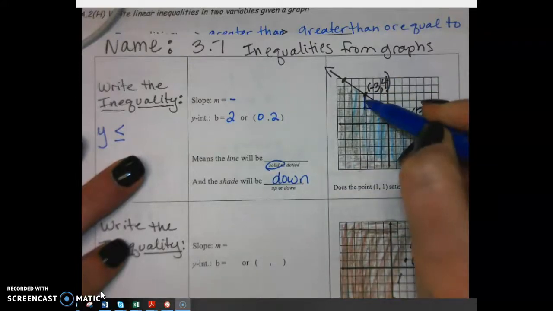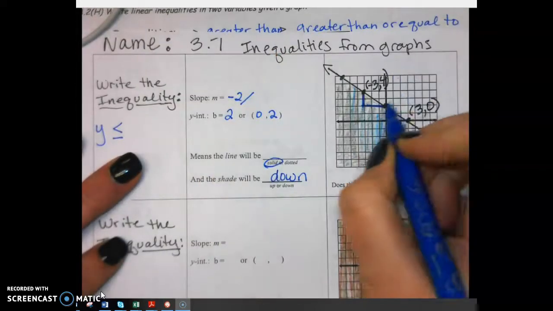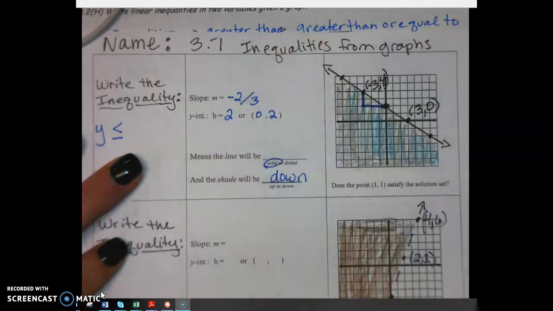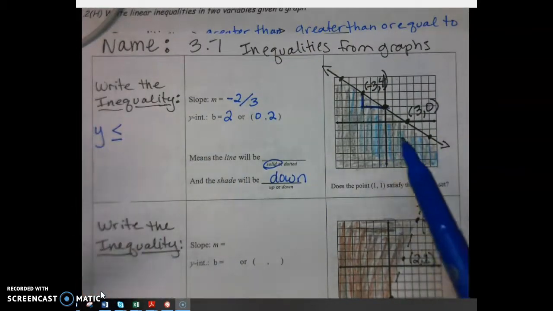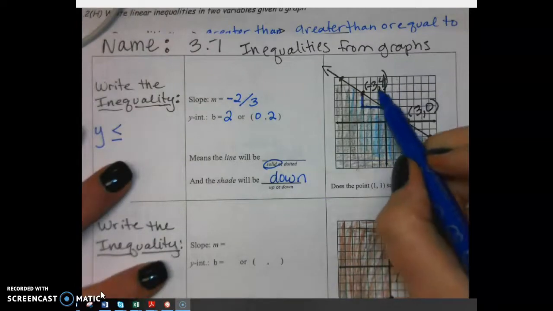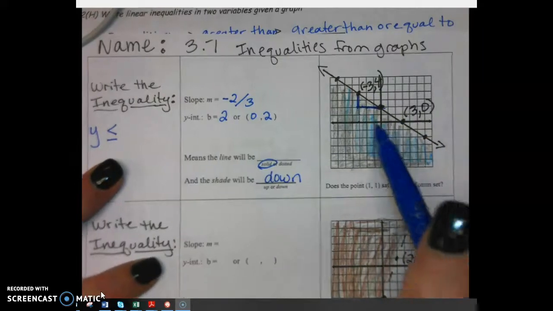So I went down 2, and over 1, 2, 3. Over 3. Okay, well, if you're not really sure and you don't like that method, you're like, what if they're not exactly at the right cross points? Good call. Look, I give you points, and we can check it. Let's hope I did this right.